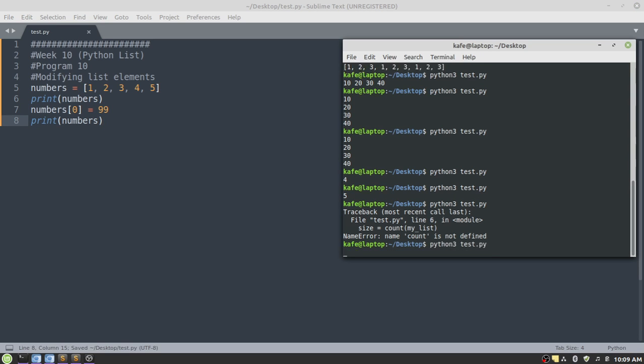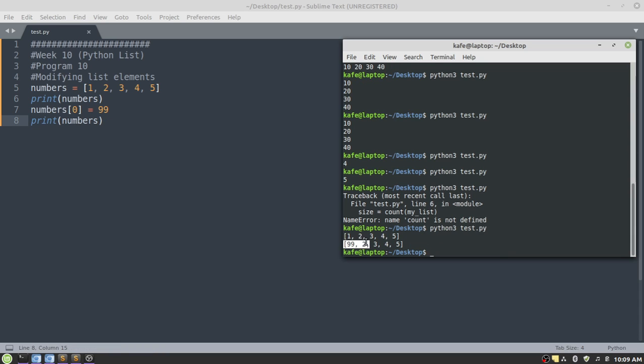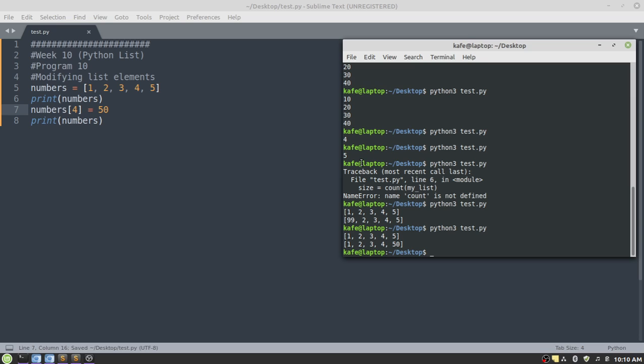If you run this program, you will see the old list before modification and the new list after modification. So here you can see we have modified the first element, and that is possible with the help of line number 7, because the index is 0. Let's suppose you want to change this value 5 to 50. First you need to find the index. So the index of this value is 4, and then you have to provide the new value. So the new value of this variable is 50, and it is possible. Once you run this program, the output is going to be like this.